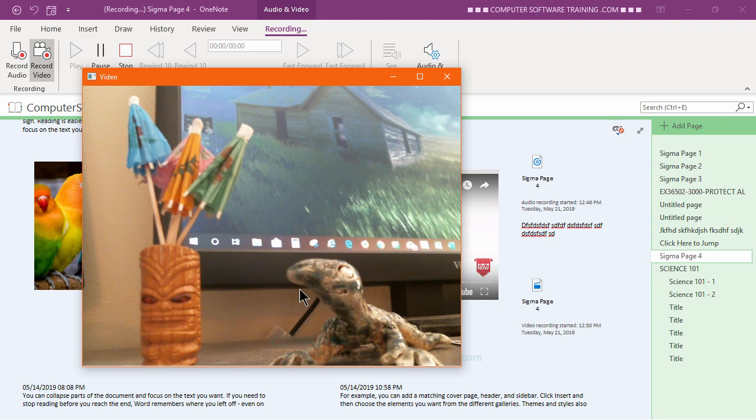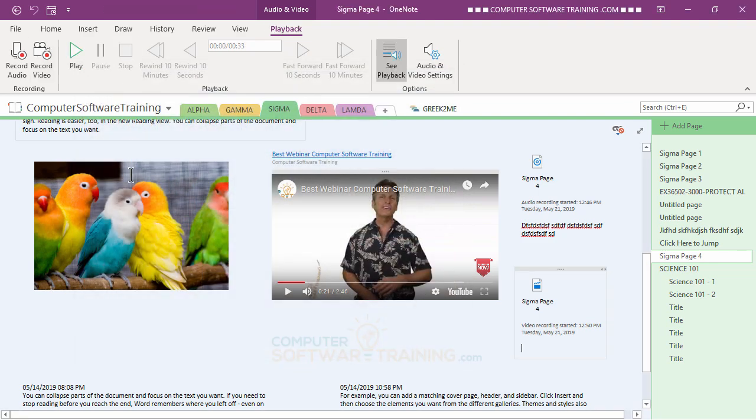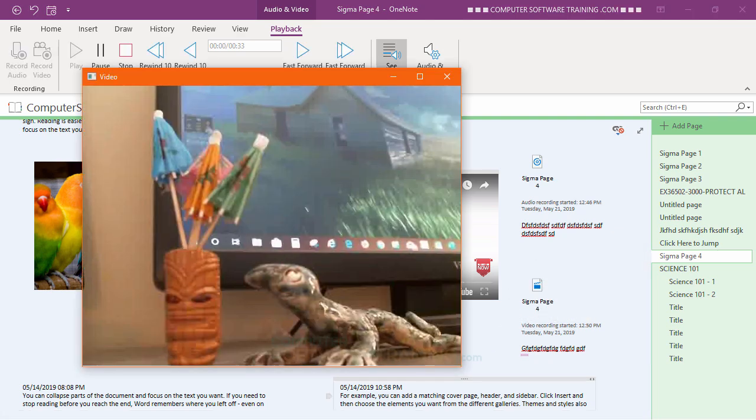So when you're all done recording, all you have to do is click on the stop, like that. And now that is this one right here. And again, you can put whatever notes you want in there. And then at some later time, you just come back to here, double click it, and there it goes. And see, what you're seeing here on the screen is the video.